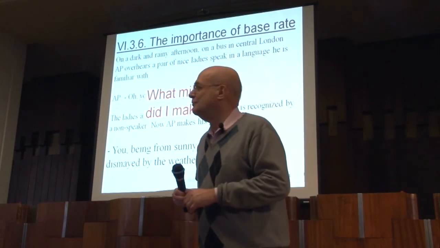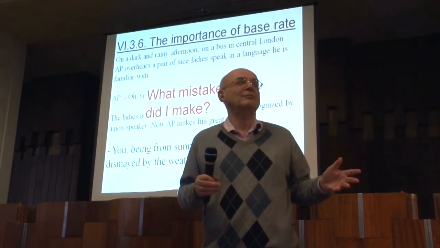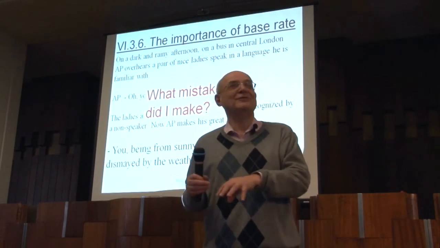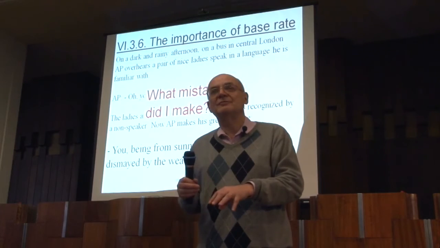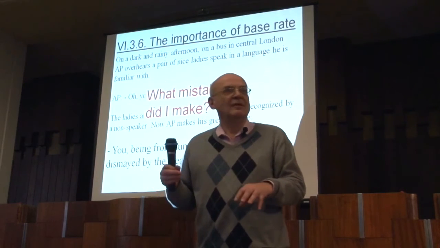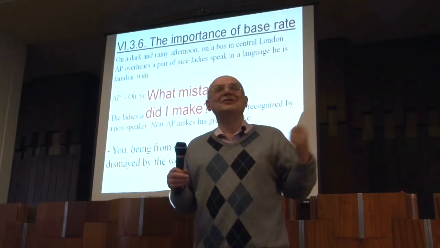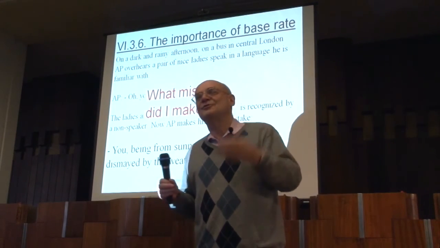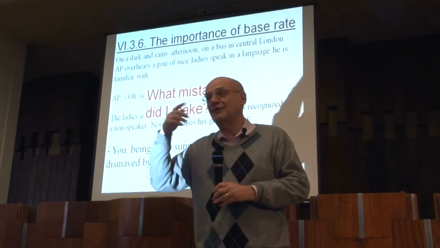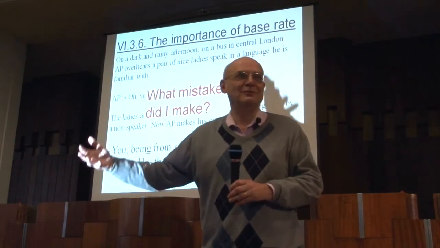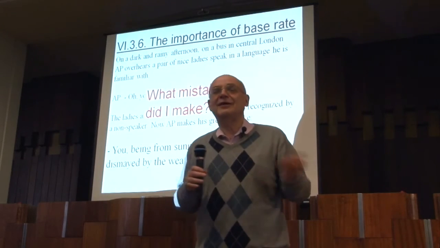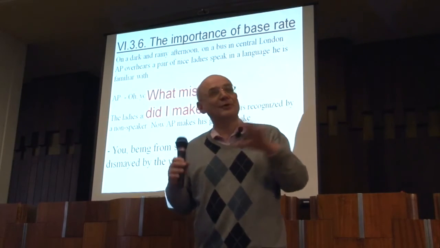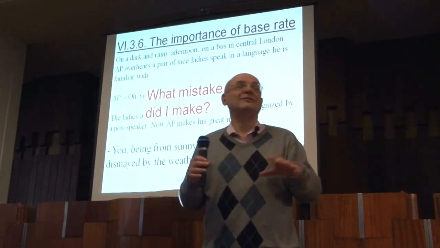So what mistake did I make? I actually broke one of my holy rules about base rate. I've been preaching about base rate for 2-3 years. Then I commit this error myself on a bus in London. I forgot the base rate. Anybody? You were Brazilian. Yes. There are 10 times more Brazilians in the world than Portuguese. So I should have realized that the chance of them, although Portugal is a member of the EU and closer to London than Brazil, there are at least 10 times more Brazilians around. And they are not poor, so they can also travel. So I should have assumed a priori they were more likely to be Brazilians than Portuguese.